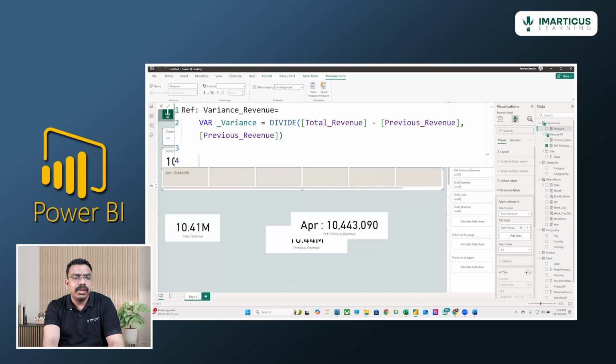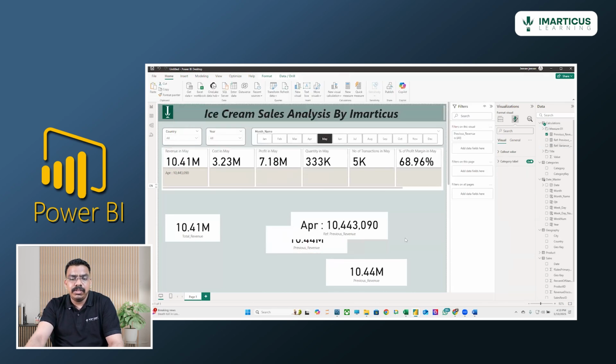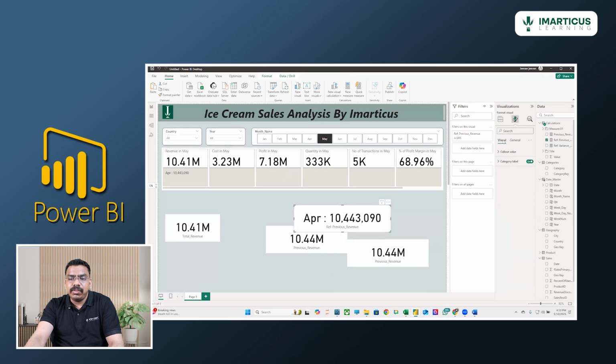To see the results, I want to write return. I want to return the function and I want to provide the variable name. So here the variable name is underscore variance. So I am returning the variance. I will copy paste it and see what the output will be for this.